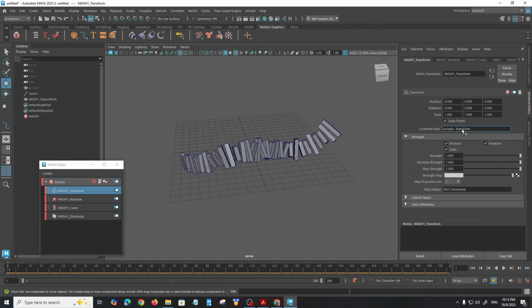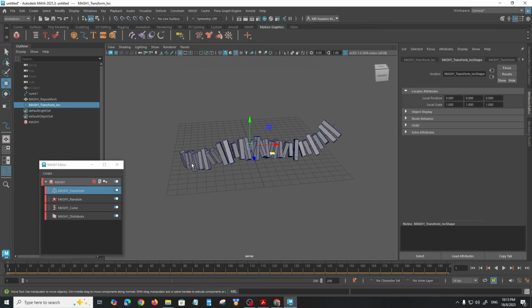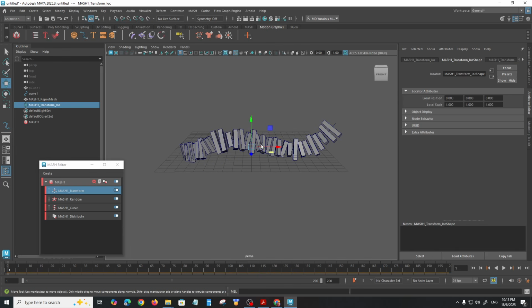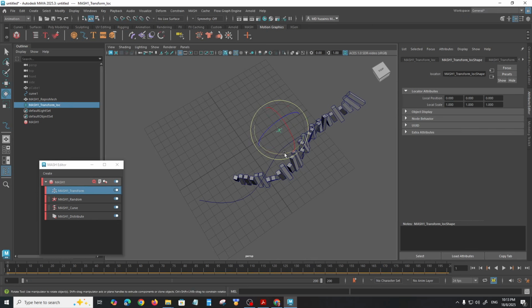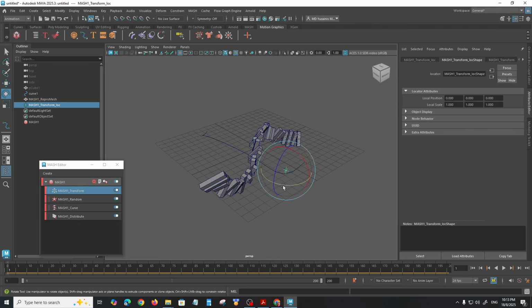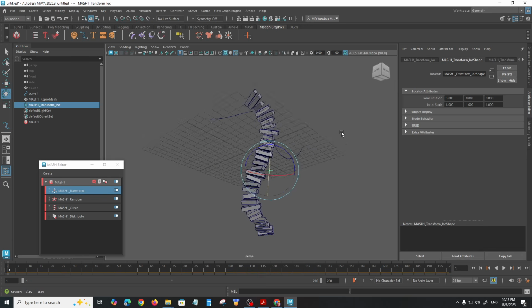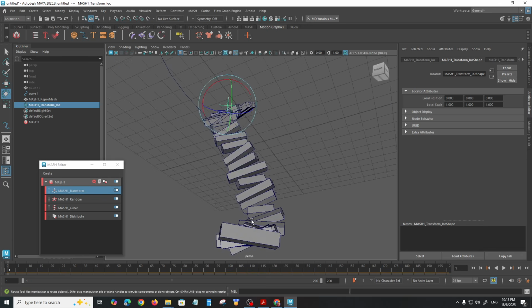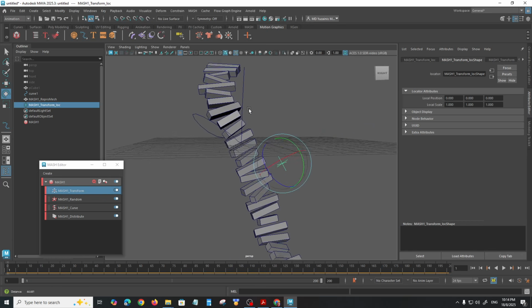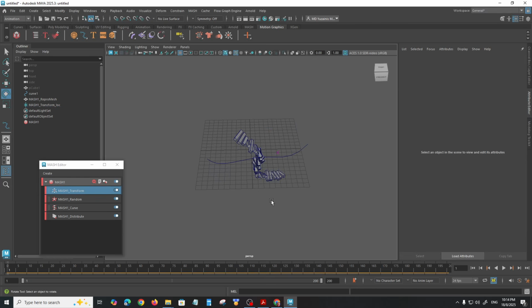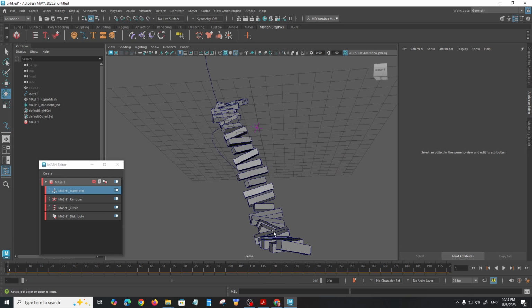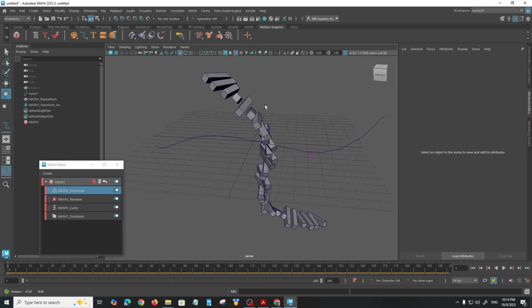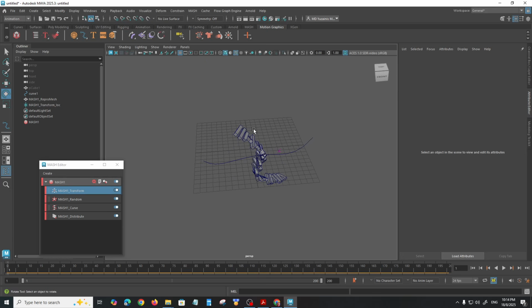I'm gonna add the, right click on it, the locator, and now you can move it around anywhere you want. You can have it here, we can have it anywhere we want. It could be like a weird staircase to hell or something.